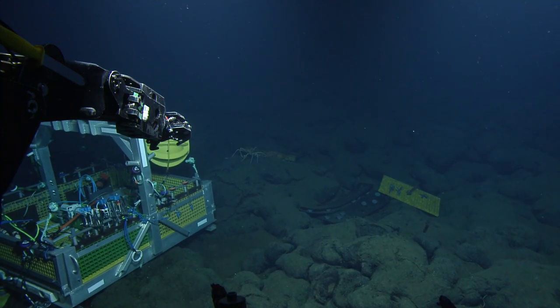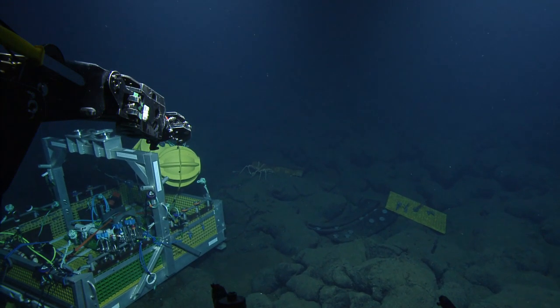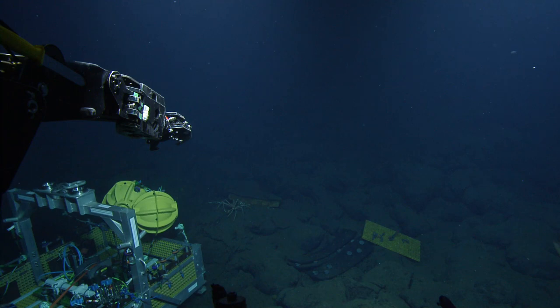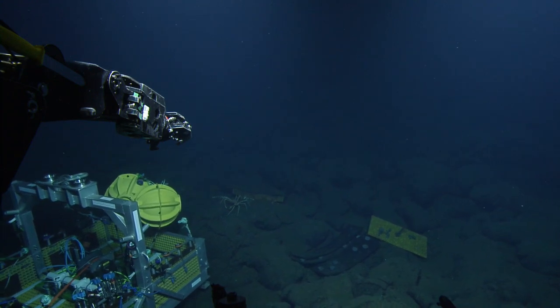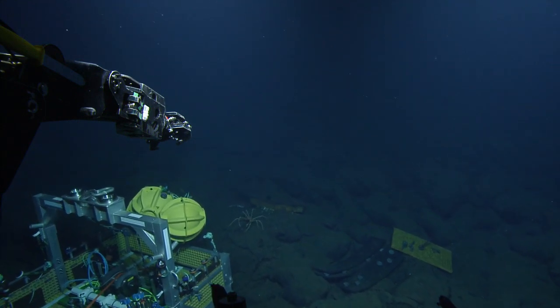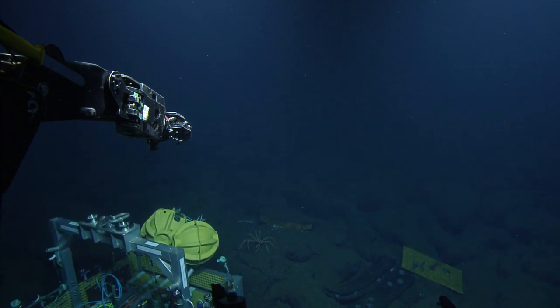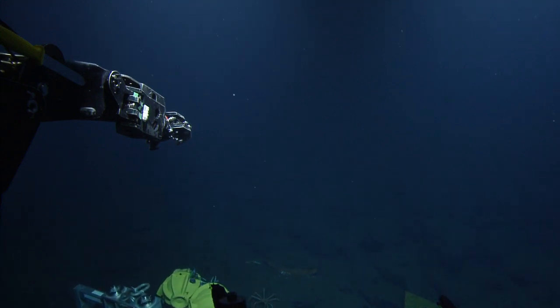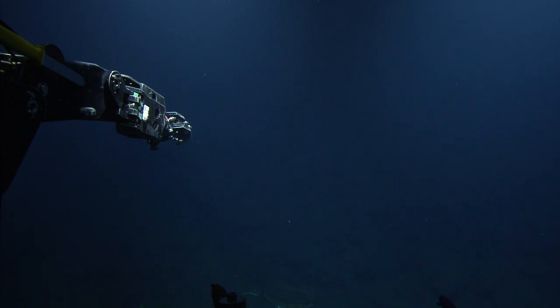We get another nice view of that crab, and I'm wondering, although I'm not a deep sea biologist, but I would hazard a guess that we might be looking at a deep sea spider crab. These have been known to be found at the Endeavour hydrothermal vents. Megan's gonna wow you with a scientific name. Oh, Megan's not here, sorry. Lynette, it might be written down in front of you because Megan had it written down. I have no idea. Not a biologist. We've got a handy dandy marine life field guide from Ocean Networks Canada. So I'm referencing that.